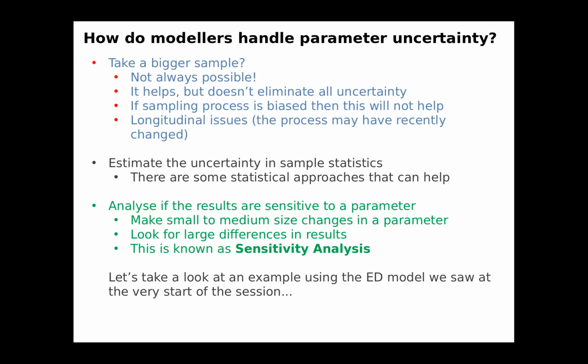But if I make a small difference to something and suddenly the results go out of the window and completely change, then that might be more problematic. And so the decision maker is going to need to be aware of that, to say, look, I'm judging it based on, we've plugged in this mean value here, but if we're wrong even slightly about that, the results say something completely different. And so they need to be aware of that in judging how they will use this evidence. And I'm going to show you a very quick example before we break for lunch for that.